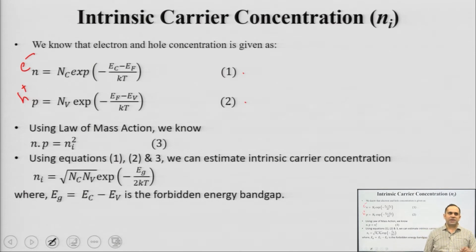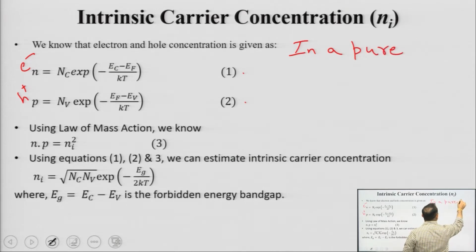I want to estimate how many charge carriers per unit volume are available to me in an intrinsic semiconductor, that is, a semiconductor which has not been doped with any trivalent or pentavalent atoms. Any type of impurity has not been added, it is a pure intrinsic semiconductor. In an intrinsic semiconductor the number of electrons which reach the conduction band from the valence band leave an equal amount of holes in the valence band. So, the number of electrons per unit volume in the conduction band is equal to the number of holes per unit volume in the valence band. So, in an intrinsic semiconductor without any doping, n is equal to p.